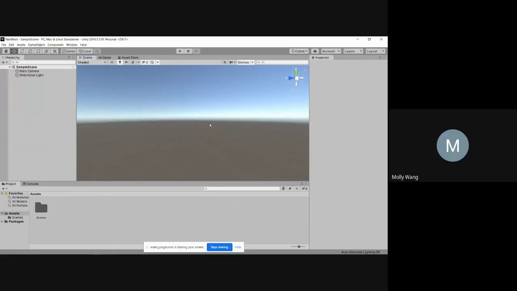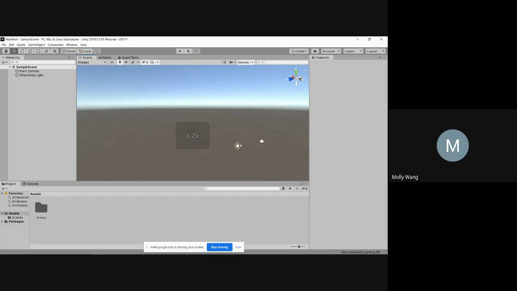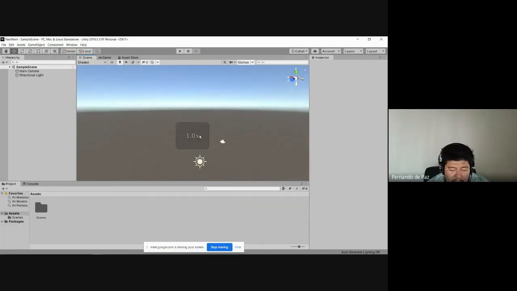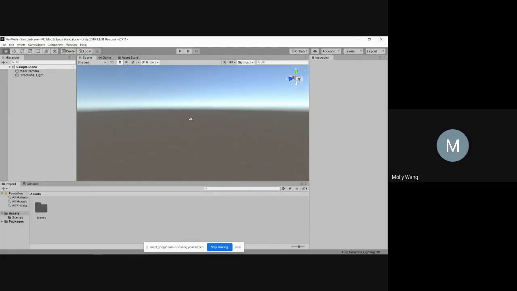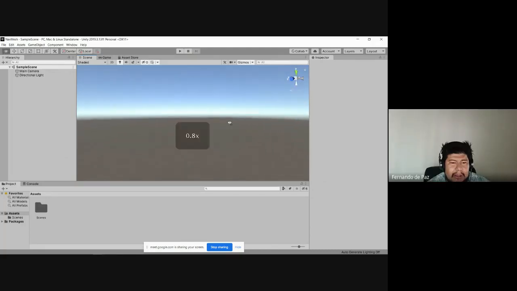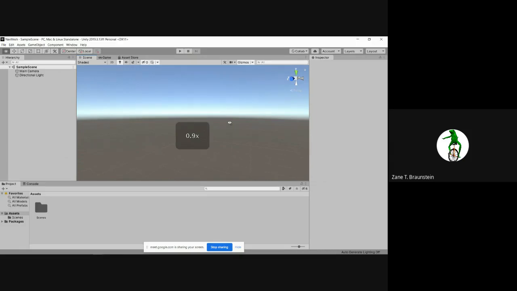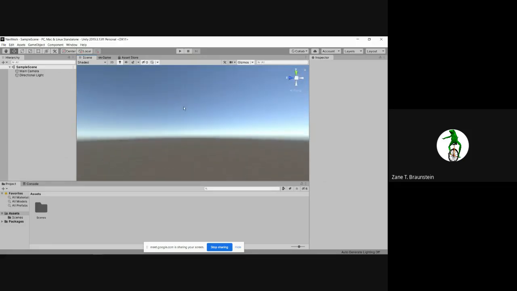I just have a question. Like, do you press W to move it? Yeah, you can press W, or you can use the arrow keys. Okay. Thank you. That's all. Oh, okay. Fernando, for some reason my controls are inverted, but I already froze all the constraints. Can you share your screen, Zane? Yeah.